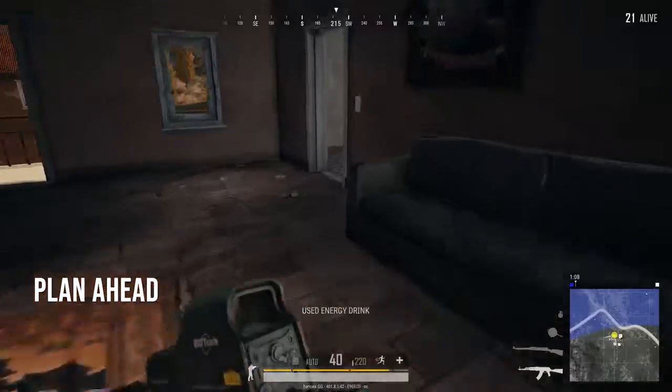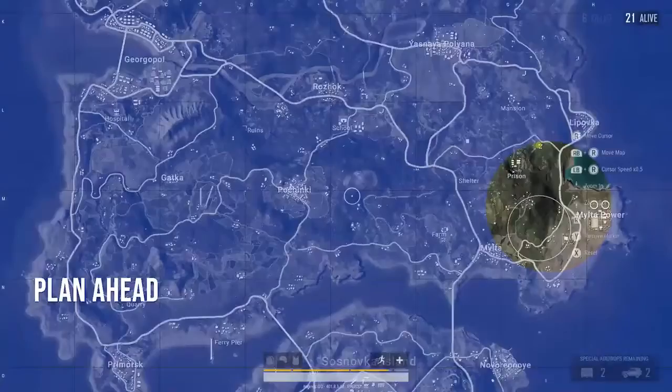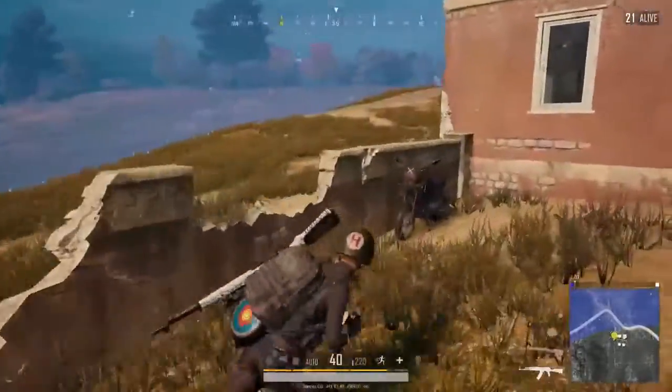And probably the most important tip on this is to think ahead. Premeditate where you're going to have to push to, and if that involves running across a wide open field without any cover, then you might want to get moving early and try and avoid that.